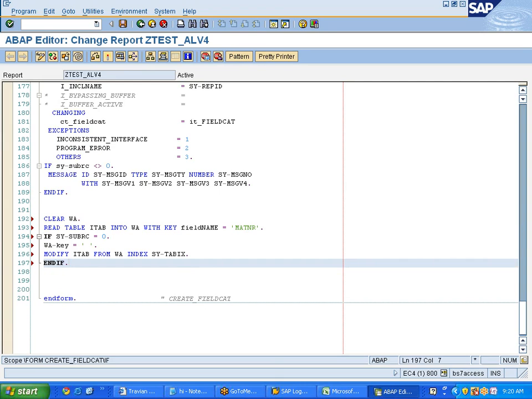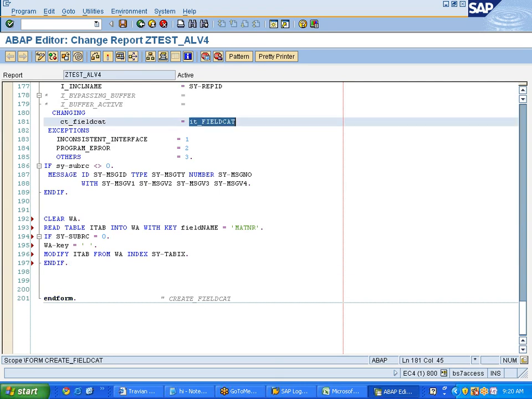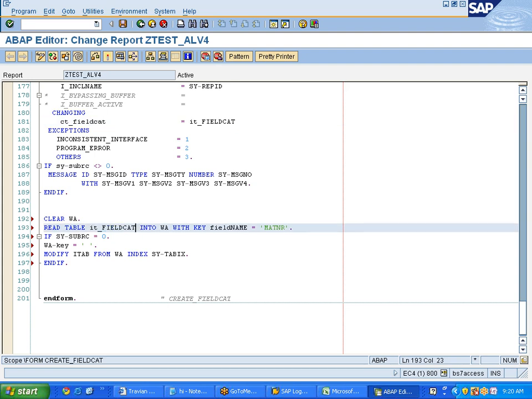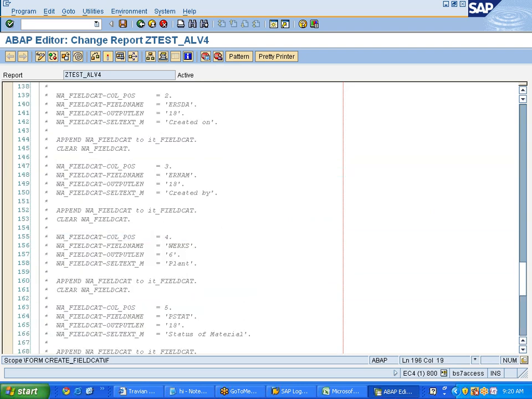But here, what is our internal table name? IT field cat. What is the work area name? WA field cat.